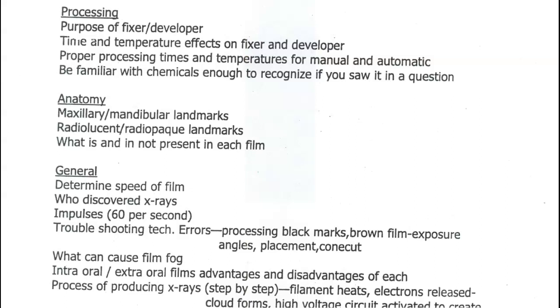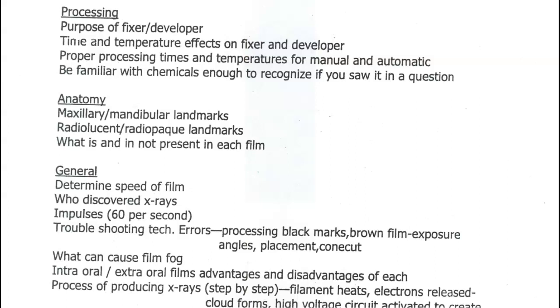Similar to that, make sure you know radiolucent and radiopaque. So if I ask you a question, which of the following landmarks is radiopaque, you would have to know from the multiple choices which ones were radiopaque and which ones were radiolucent to be able to answer it. And then I already covered what is and what is not present in each film. So if you had an image that you're looking at and I had an arrow and I'm asking you what that landmark is, you'll need to know what should be in that image and what shouldn't.